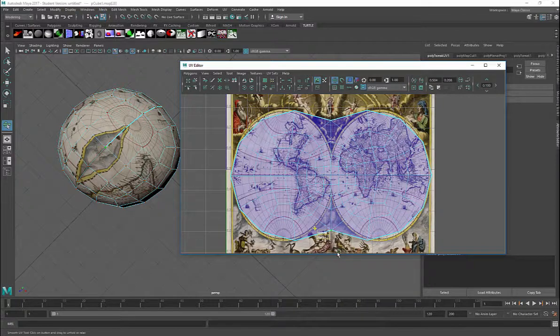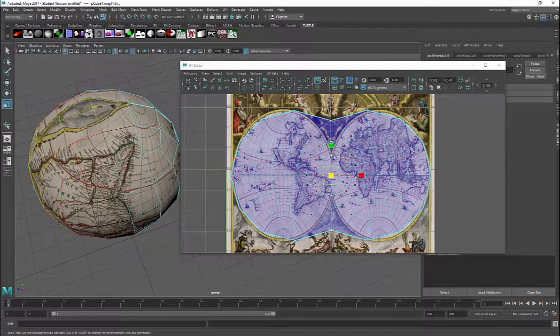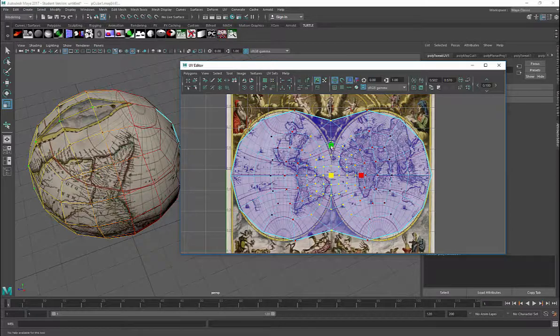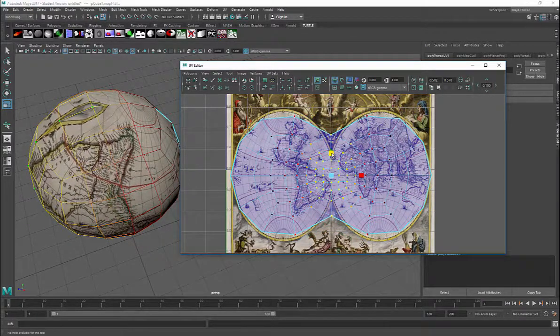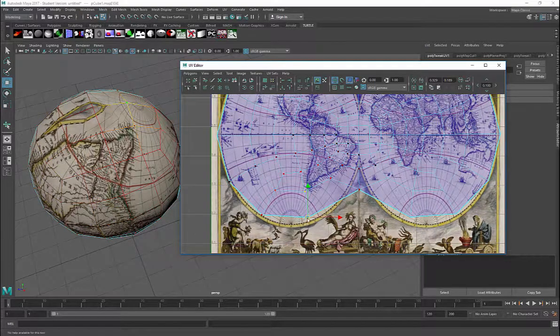And we can do things like this, where I hit R and then B to turn on soft select. And this will allow it to not stretch too much because we're kind of transforming the whole thing. So I'm going to pull this in, and I'm just sort of moving these guys around the best I can.